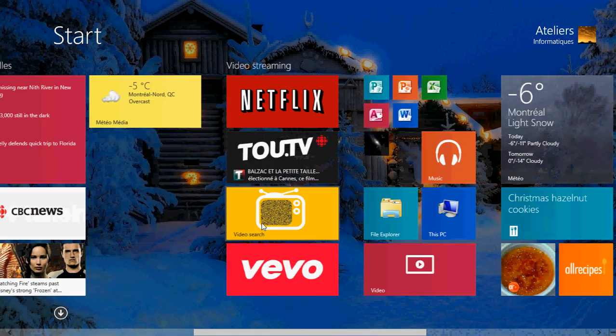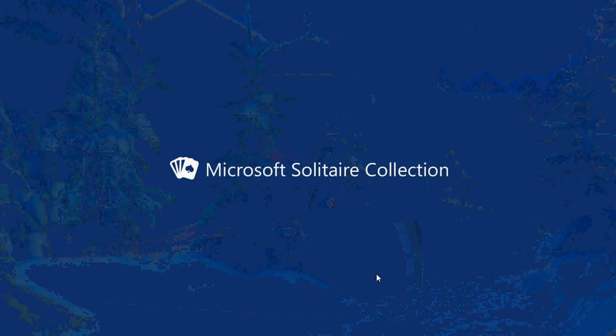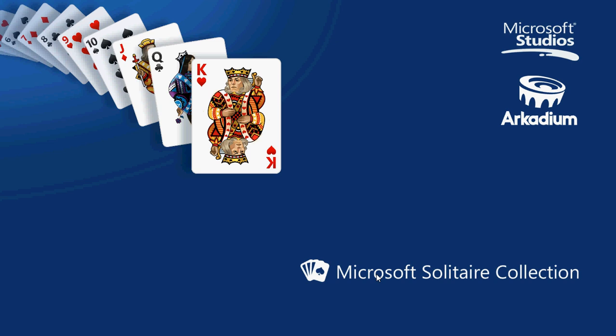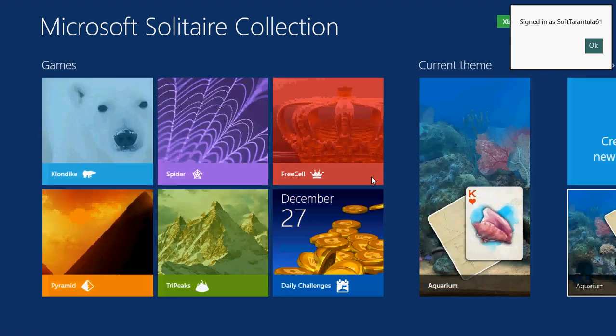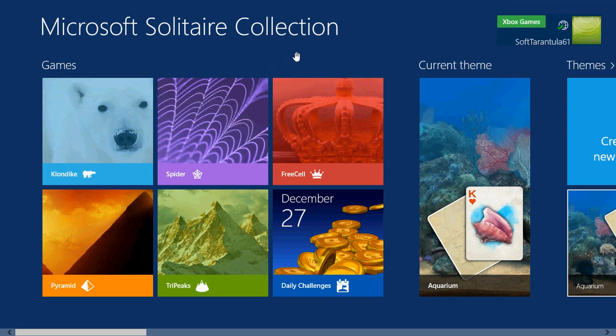If I show you quickly here the Solitaire Connection that I have, it gives you access to different games from Solitaire, the regular Solitaire that everybody knows, to Spider Solitaire, and even improved Solitaire games that are even more interesting and different. So it's a nice Microsoft collection, and I believe that everybody should get this. It's free of charge, which is pretty nice, and it's actually an online Xbox game. So you can actually play and compare your scores with others.